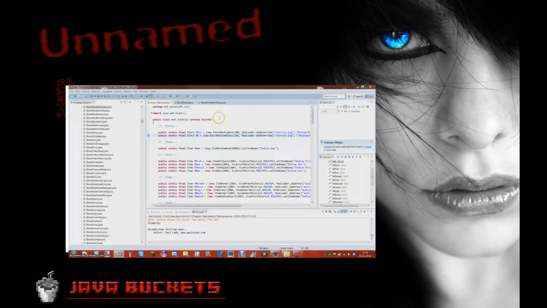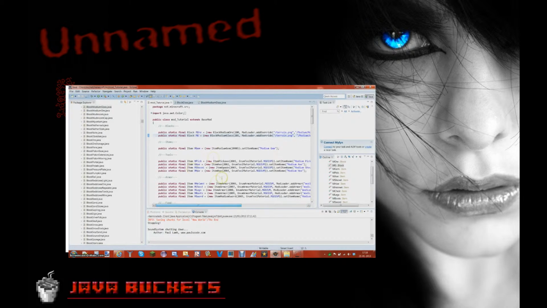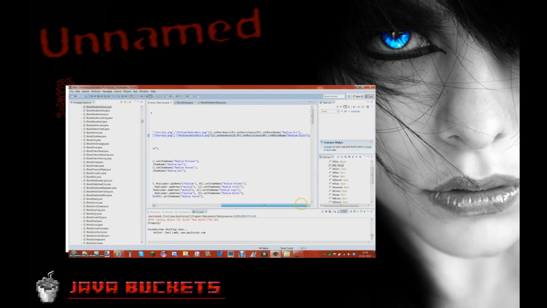Greetings, Java viewers. It's Tom here, and I'm giving you the first episode of Minecraft modding for advanced modders. Now, in this first tutorial, we're going to be looking at block customizations, and I'm going to do a batch of these tutorials about block customization. I'm also going to do some about items customization and all that.